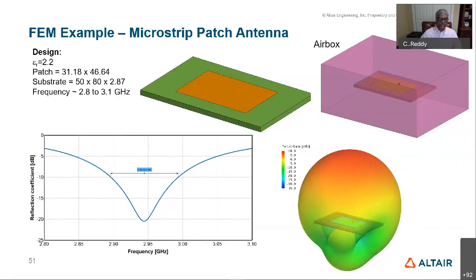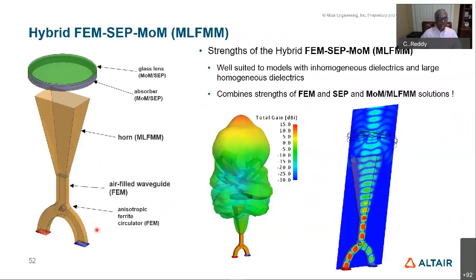Of course, you can do patch antenna type of applications, as well as even more complicated ones where we can combine methods. Let's say this is a circulator here where you're sending the energy in this way. When it is received, it's coming back into the other port here. So here you can apply FEM very well. Here, actually, you don't need the air box because it's a closed boundary and there's no radiation happening. But in this portion, you can apply MLFMM where radiation is happening. So you don't have to discretize the volume. And of course, if you have a lens, you can also apply method of moments to it and efficiently solve this problem rather than applying one method and trying to solve it in a brute force way.